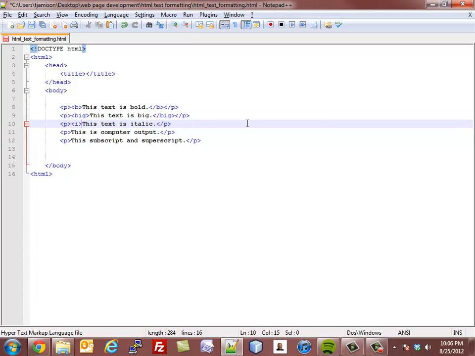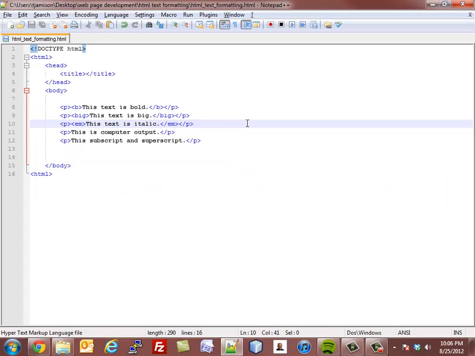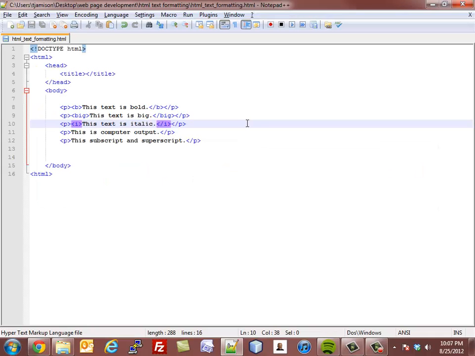Your italic tag is EM, or emphatic or emphasize. And what that does is that makes your text italic. Now, you'll see where some people will actually use a tag called I for italics. And depending on the version of HTML in the browser, it will render. But the tag you want to use is called EM. Okay? And EM and I do the same thing, but EM is the one that's actually recognized as valid.